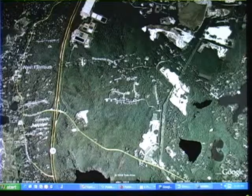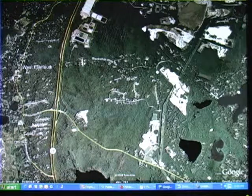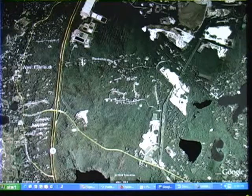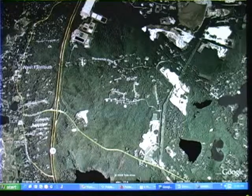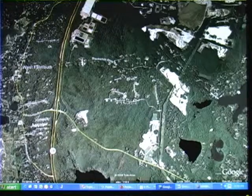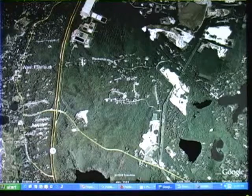So in this whole section here, Blacksmith Shop, people can have farms, they can have farm animals, that type of thing is allowed. Each lot is supposed to be 2 acres, or in the case of the Old Campus Road, Trumbull Road area, that is a cluster development, which means the houses can be on half-acre lots, but there has to be enough open space around the entire development to comprise the 2-acre zoning.